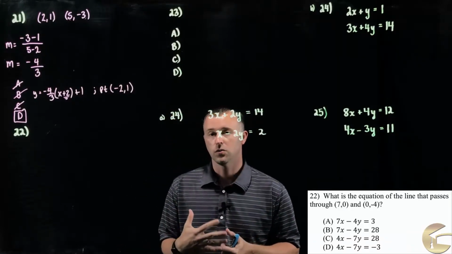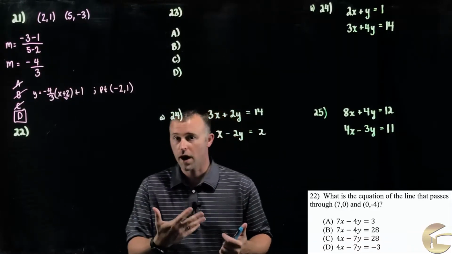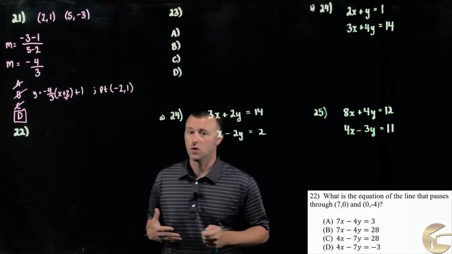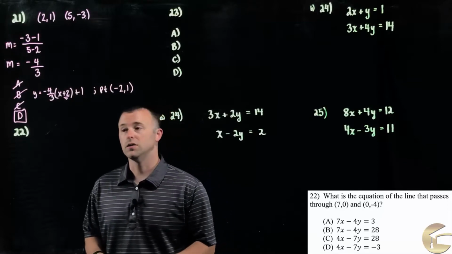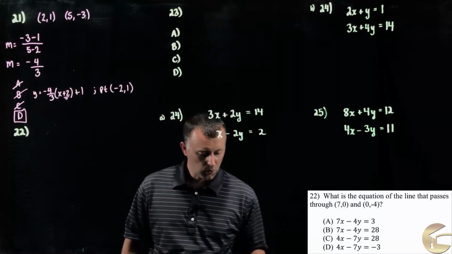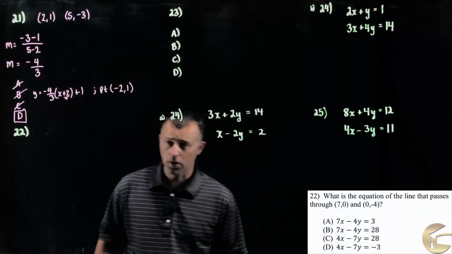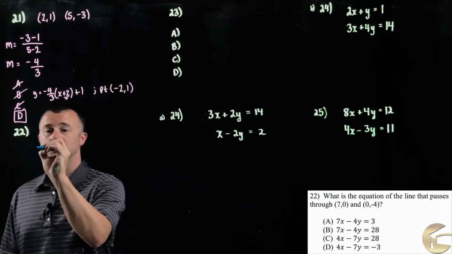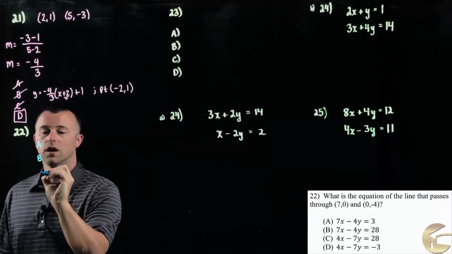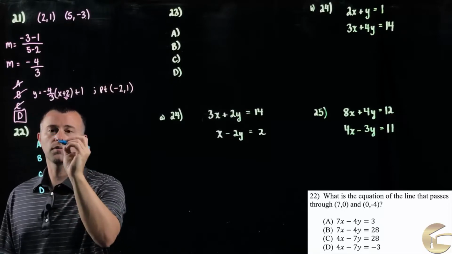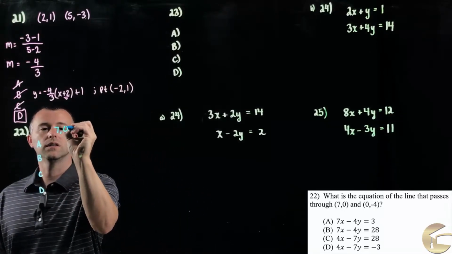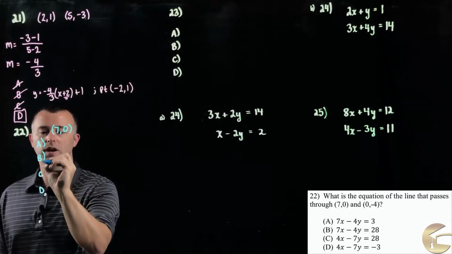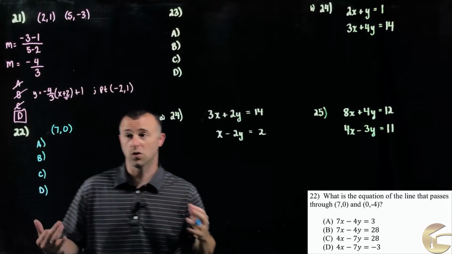I, on the other hand, will do a strategy called working backwards. If you haven't done that lesson, you want to review it. I'm going to use that strategy on this as a little bit of a shortcut. So I'm going to take these points, (7, 0) and (0, -4), and check my answer choices and see which ones work with those points. I'm going to start by checking the point (7, 0). I'm going to plug them in to each one of these equations for A, B, C, and D. If it doesn't work, it's wrong.